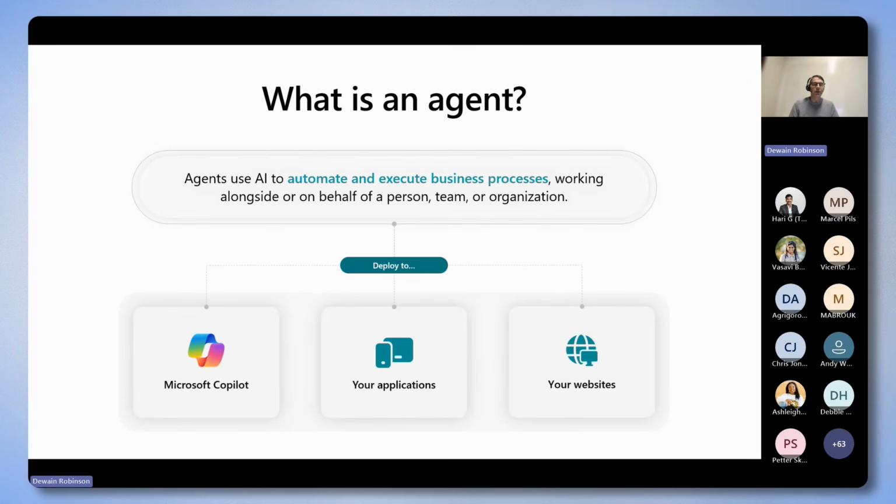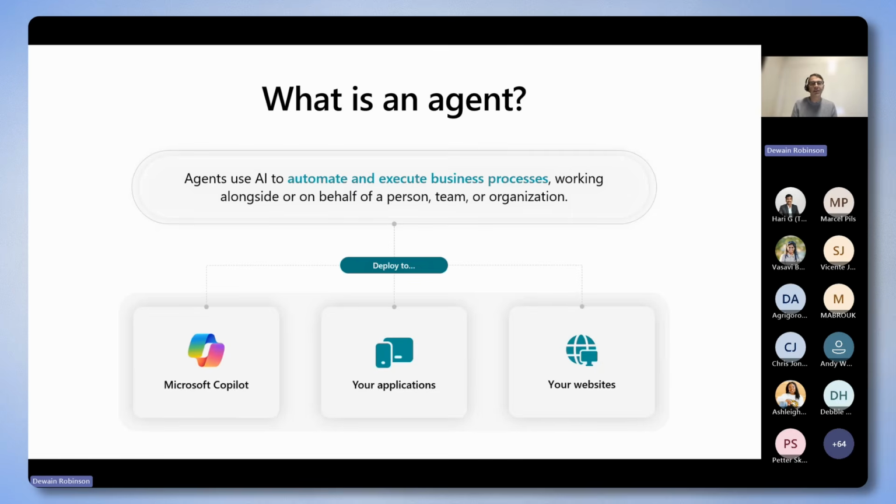And so we'll start off with what an agent is, because we hear this word used all over the place. The idea of an agent is the ability for us to automate and execute business processes using a thing that's been built using generative AI. These agents separate themselves from your traditional bots or business process automations because they're using AI technology to orchestrate the conversation or the process that's being executed.